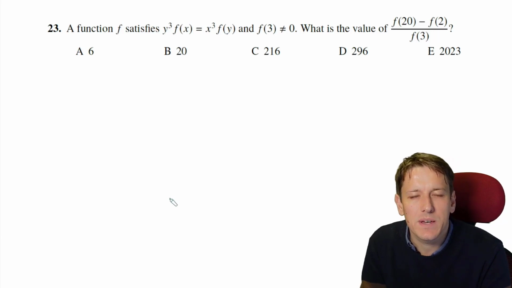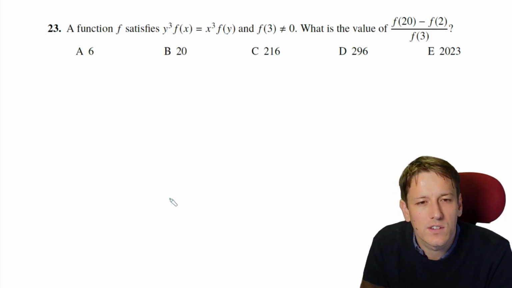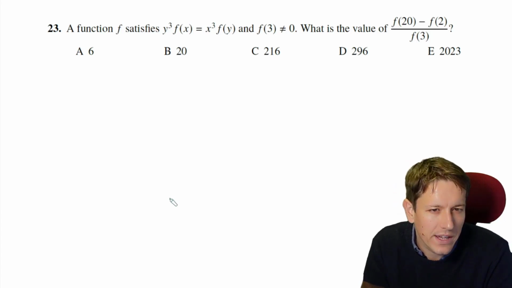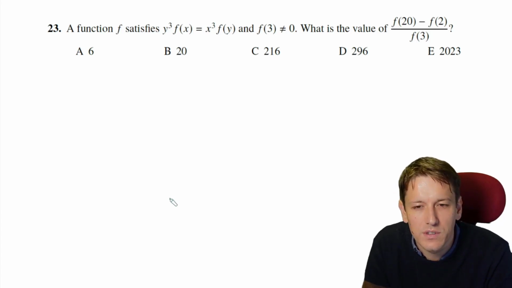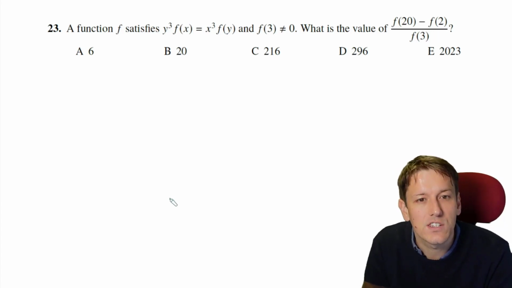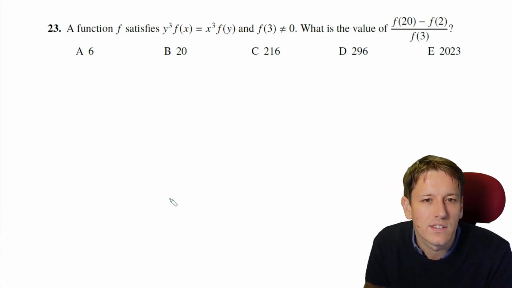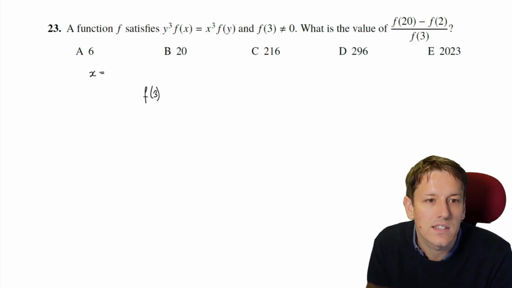So it might be a bit hard to work out where to start here, but really I think the only numbers we've got here that could be sensible for x and y that would be useful will be 20, 2 and 3. So we might just start playing around with those. So if you substitute in different combinations, you'll find that the thing that's useful here is to make one of them 3. So let's make y equals 3. And then let's make x equals 2, right? So x equals 2 and y is 3.